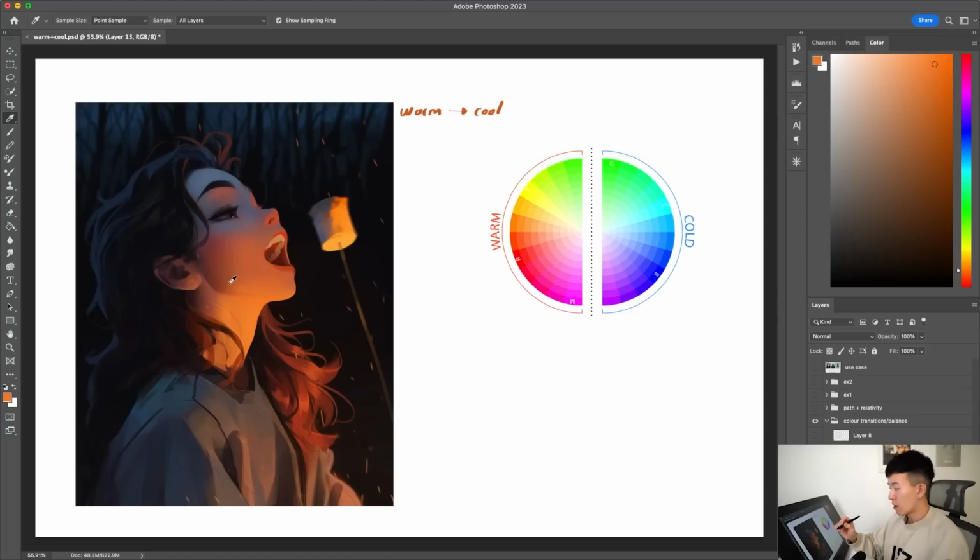Let's take our eyedropper tool, okay? Let's go into the oranges here. Now, look how saturated that color is. I'm gonna move from this orange up to this blue, and take note of the way this little dot travels in this square, okay? So we're gonna go from this orange, very saturated, and as we move up, look how the hue shifts to the red and the dot starts moving towards the grays. Look at that, it's moving further and further into the grays, and the hue is shifting towards the blues. Look how gray that becomes, right?